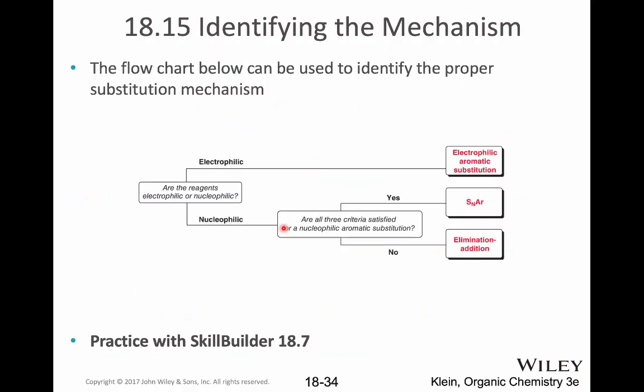All right, so I hope that's the end of chapter 18. Let me know if you have any questions. That's a lot of different reactions that we added on there. Make sure that you can incorporate all of those reactions into the forward synthesis, right? You can come up with those forward products. This involves looking at the reagents and determining if the reagents are nucleophilic or electrophilic. And then that kind of dictates the mechanism, the type of reaction that you're going by.